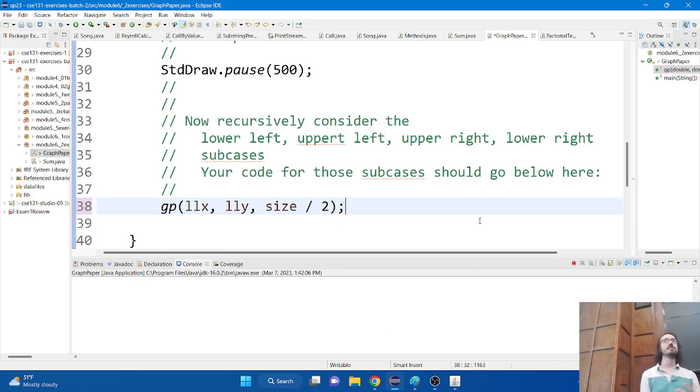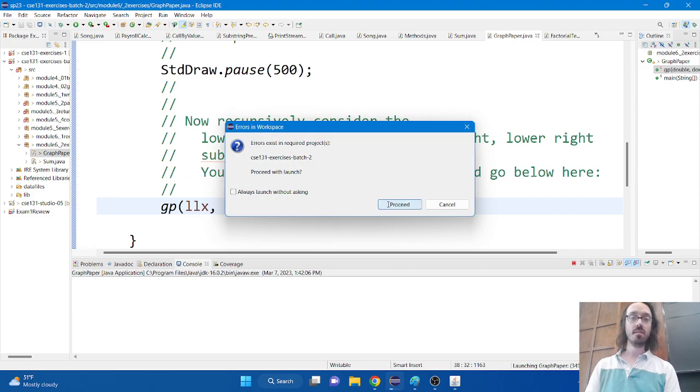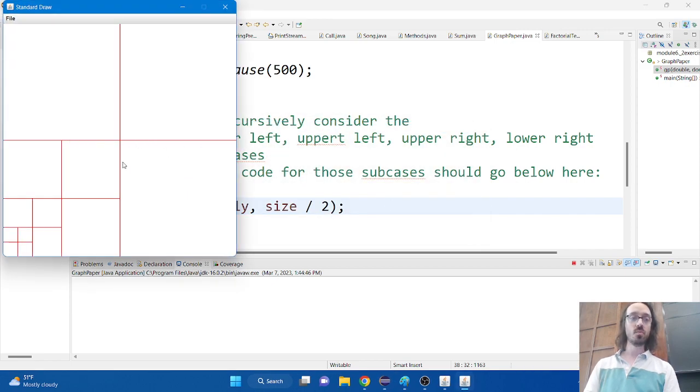And this is now recursive, right? It's not going to be complete. We still have some more work to do, but I want to run this and show you what's going to happen. There's the big square, and you can see it's going down and to the left, down and to the left, down and to the left, and it keeps drawing those crosses as it goes. And each time the square that it's looking at is half as big, right? Because I'm dividing the size by half every time I call that method. Shrinking down, shrinking down, shrinking down.